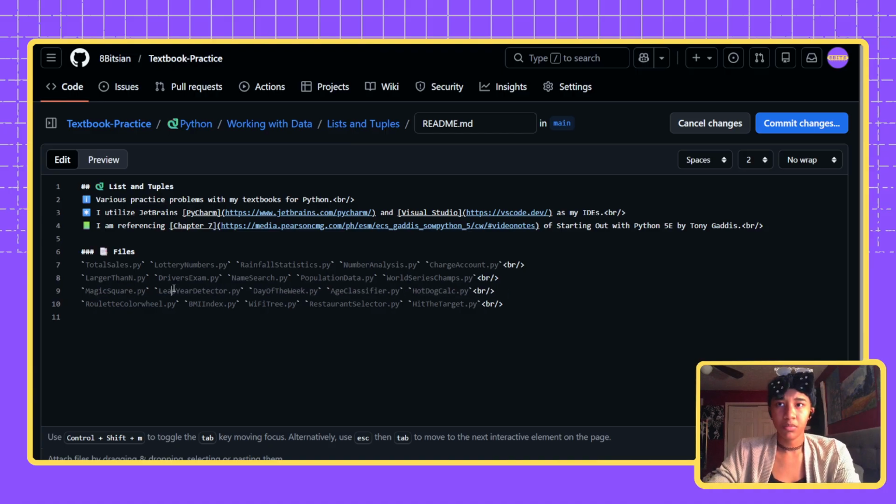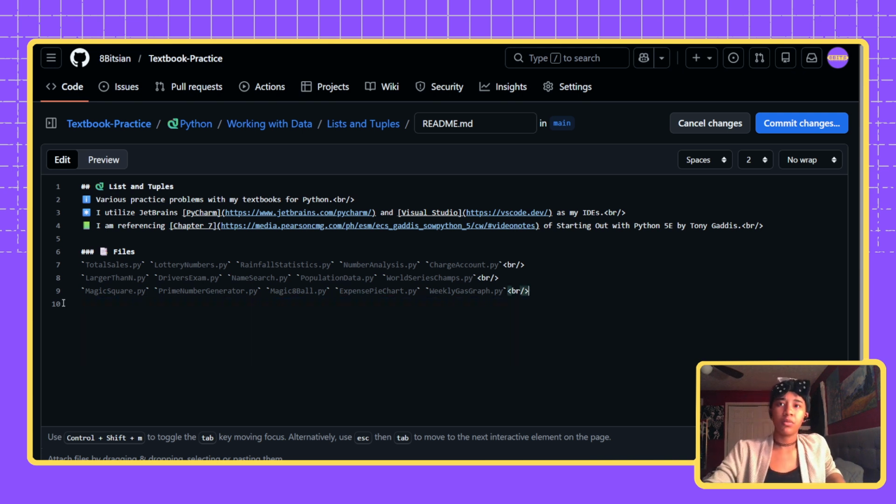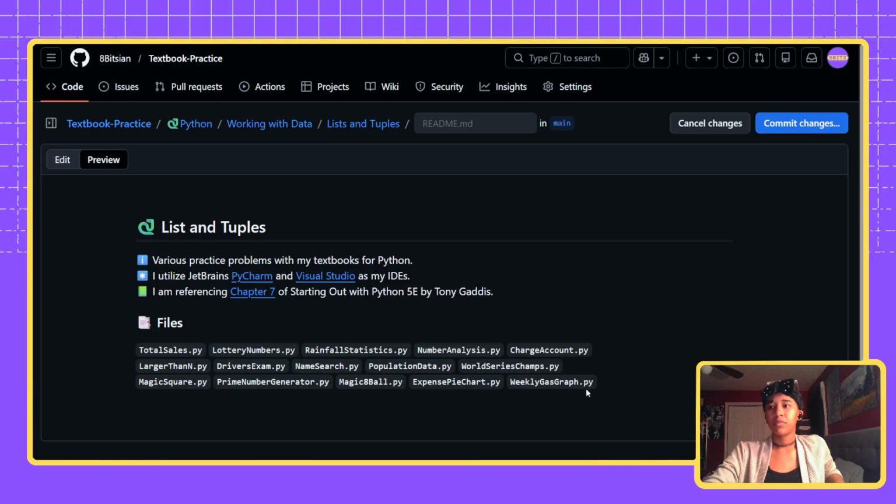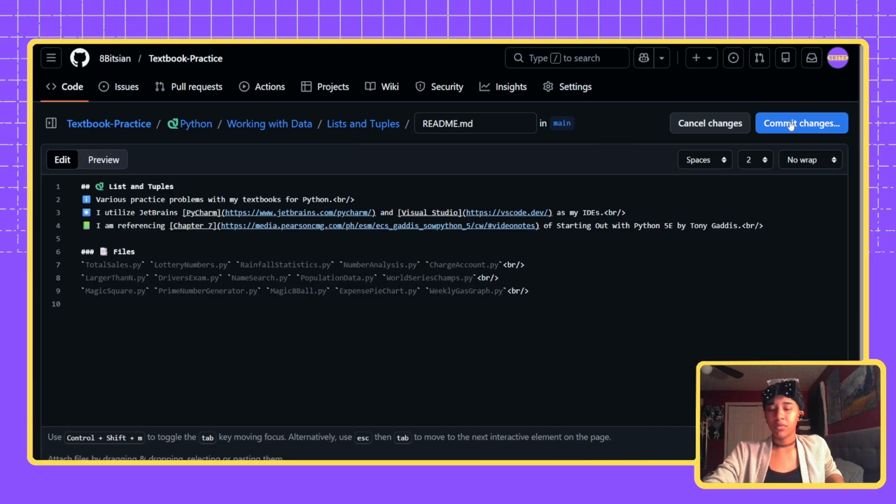Magic square generator. Magic 8-ball. Pie chart. Weekly gas graph. It changes.